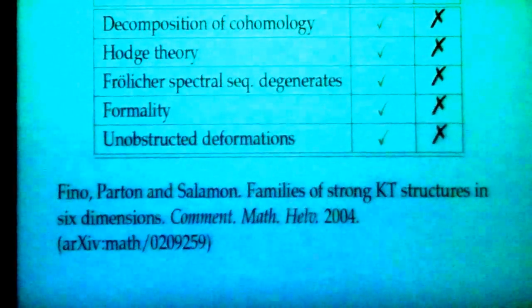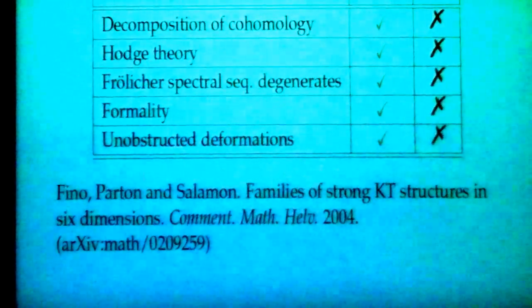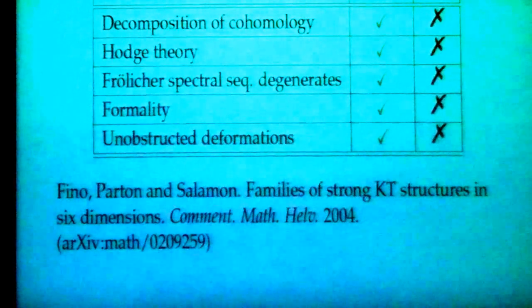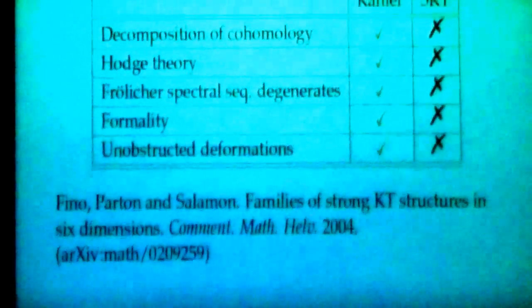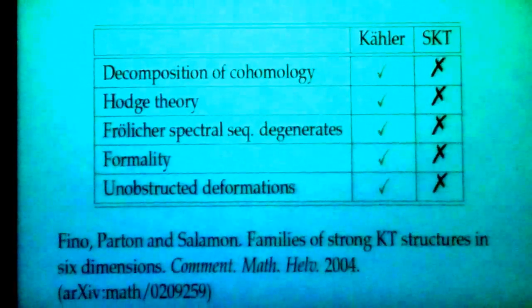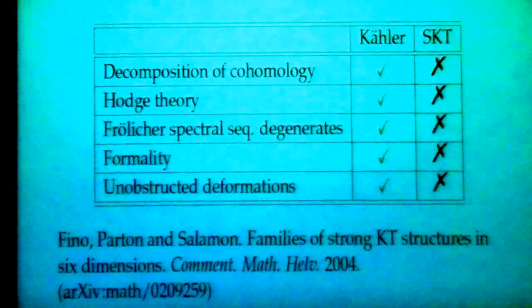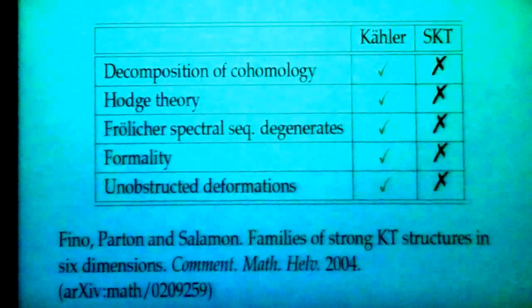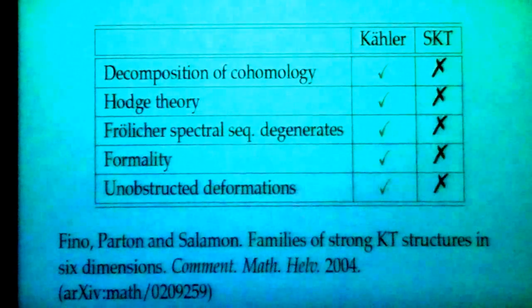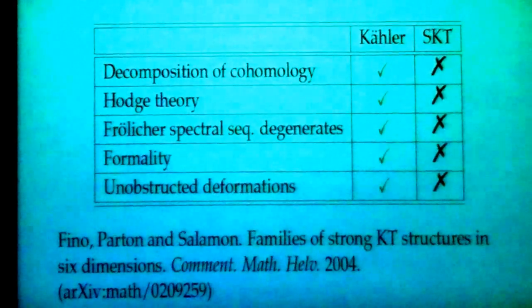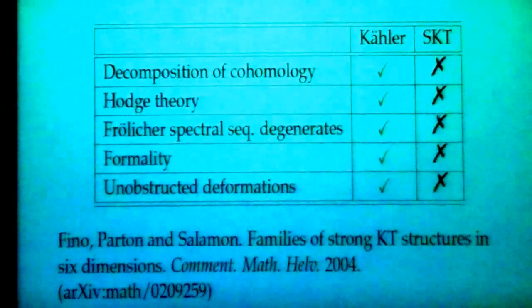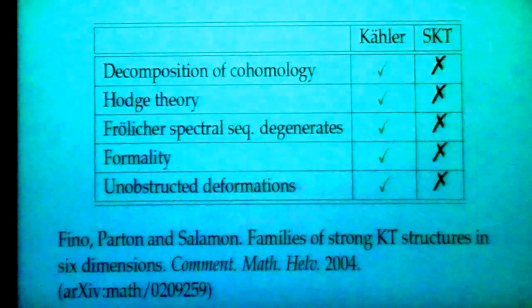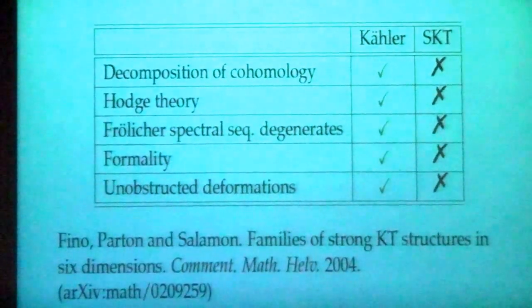I'm coming to this whole setup from the generalized complex point of view. For me, a Kähler structure is a pair of generalized complex structures. One is symplectic and the other one is complex. Before I try to improve on this table, first I have to say something about generalized complex structures. This result of Kodaira says that if you deform the complex structure, you can deform the symplectic structure and they remain Kähler. But the other way around is not true. If you deform the symplectic structure, you actually get out of the Kähler world in general.